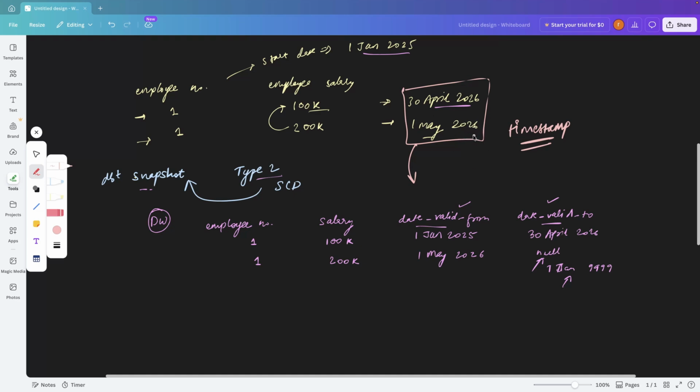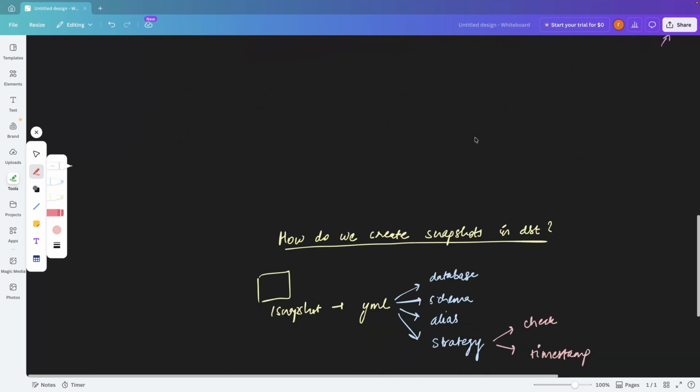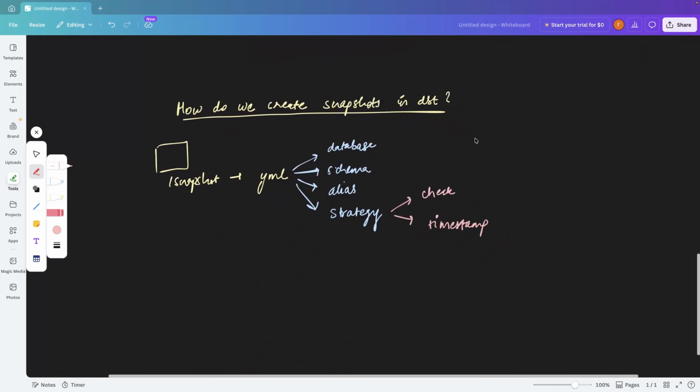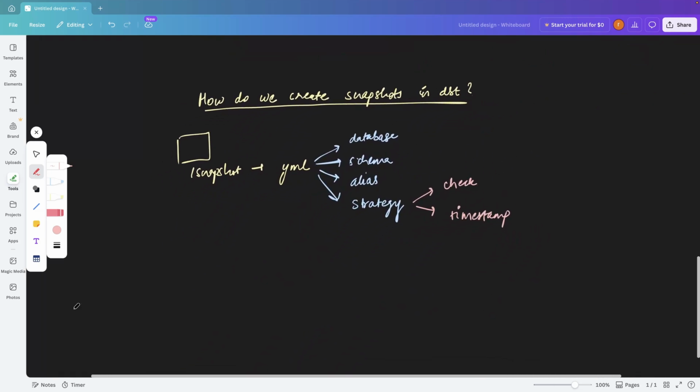There could be scenarios where you do not have a timestamp column. In that case, you would use the check strategy. What check will do is, you can provide some column names like column 1, column 2. If values in these two columns change, then you need to insert a row in the snapshot. So on the basis of columns, you are defining whether a change has happened or not, and these are the columns whose history you want to preserve. That's why you are checking these columns, and this strategy is called check.